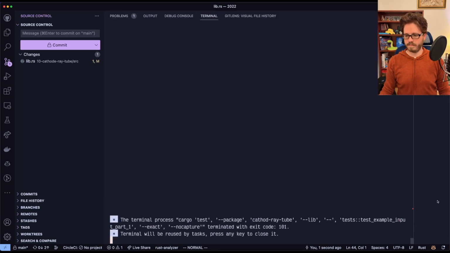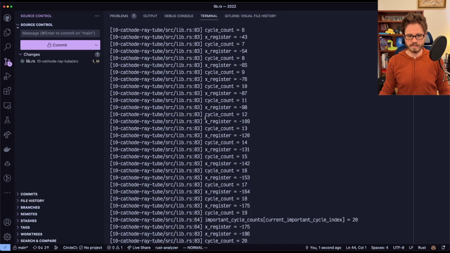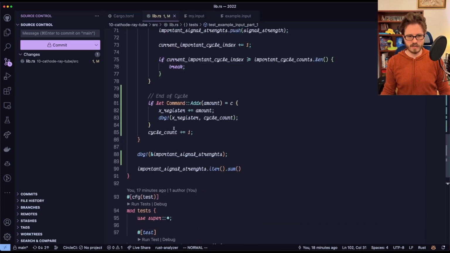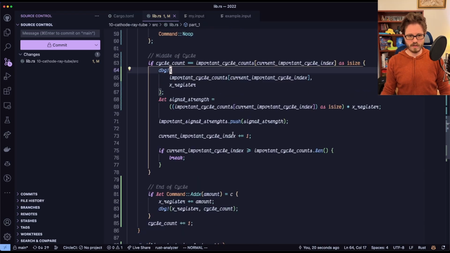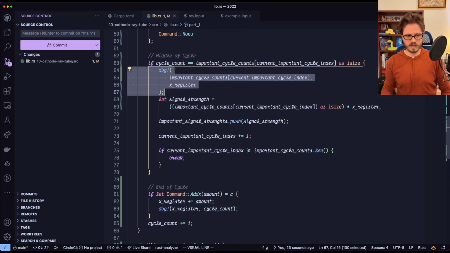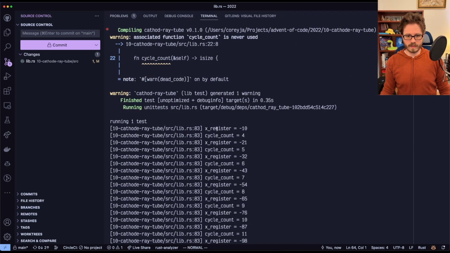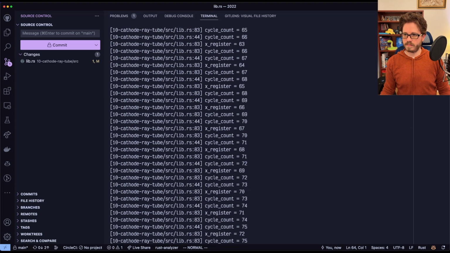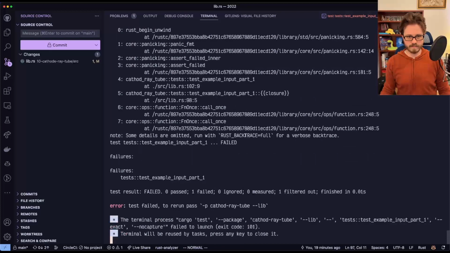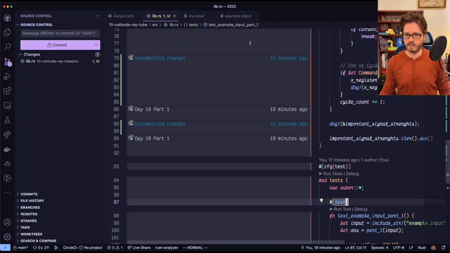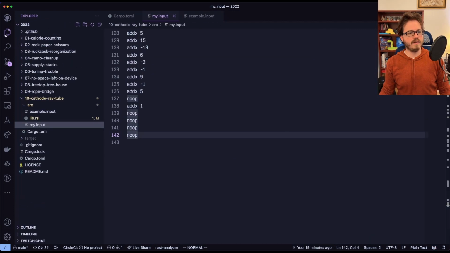Okay. Is that any better? No, wait, cycle count. Oh yeah, there we go. Why is the X register starting at -10? Oh, because that's not the beginning. We're getting close, but I'm still not seeing everything. What do I not need here anymore? Let's not do that one. What's going on here? It's still not giving me cycle count of 0. Why are we not seeing so... Oh, whoa. Ah, everything's going crazy.